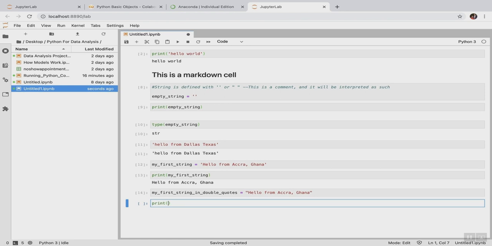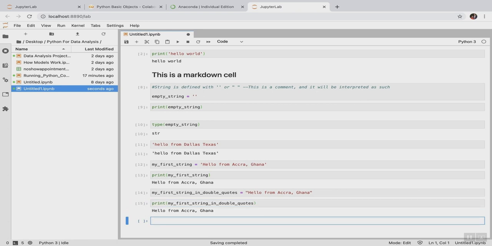Now this is a really long name, so when you start typing, you can press tab. When you press tab, it shows you the rest of the name that you can autocomplete so that you don't have to type the whole thing. When you run this, you have hello from Accra, Ghana as your first string in double quotes.